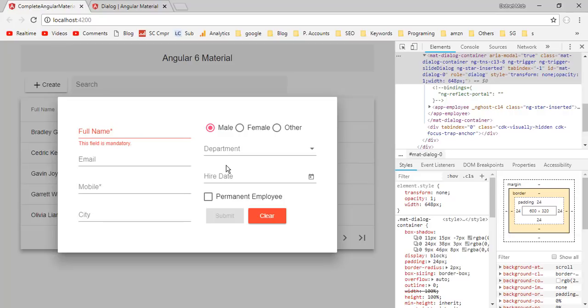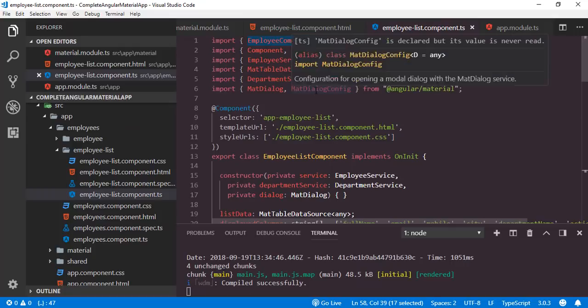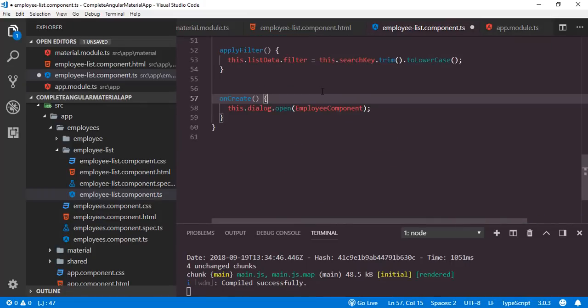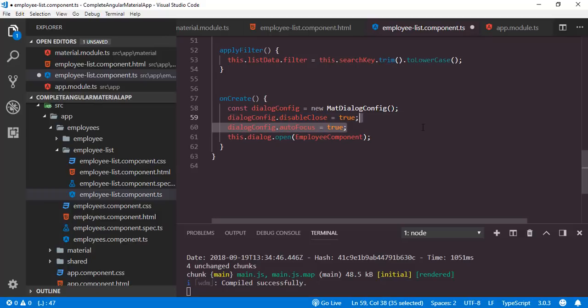So let's look how we can do that. For that, we will be using this class here, MatDialogConfig. So first of all, I will create an object of the dialog config class here. Inside that, first of all, I will set this property as true, disableClose. Means it will disable the feature of closing the window by clicking outside the window or by pressing escape on your keyboard. Then we will set autoFocus to true. Means first focusable element inside the window will get the focus. And finally we have set the width as 60% of the whole window.